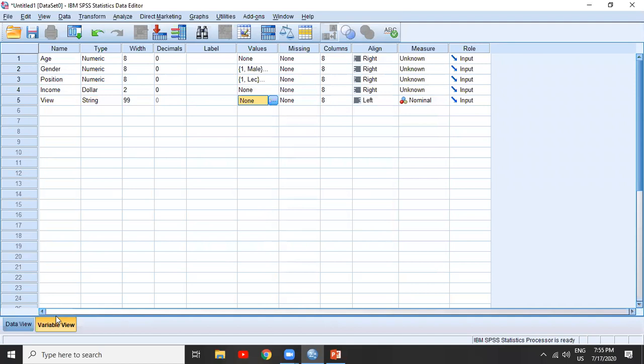Okay, then we are done with the variable view, and we will make a whole questionnaire here with their name, with their numeric type. So in the label, assume I have to fill the data and send it to my teacher to check whether I have entered data correctly or not. He won't know what position I am talking about. So I can write the whole question in the label part, like position of a teacher in school.